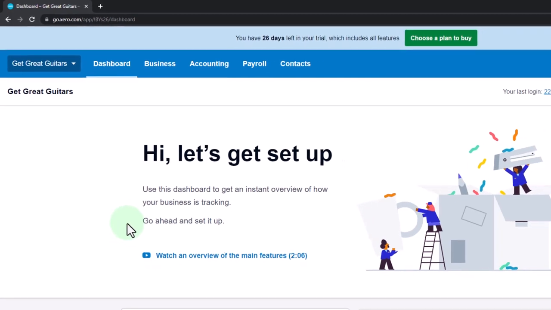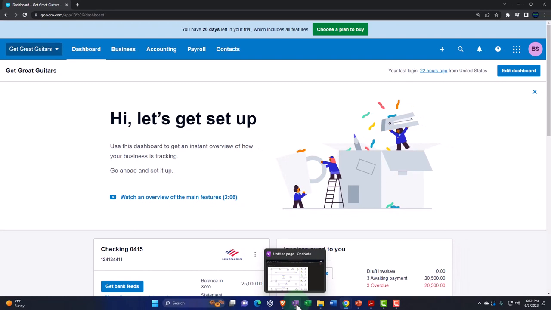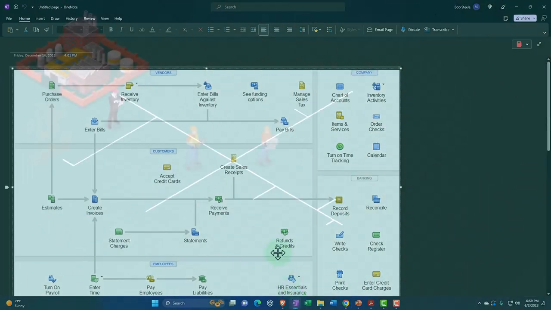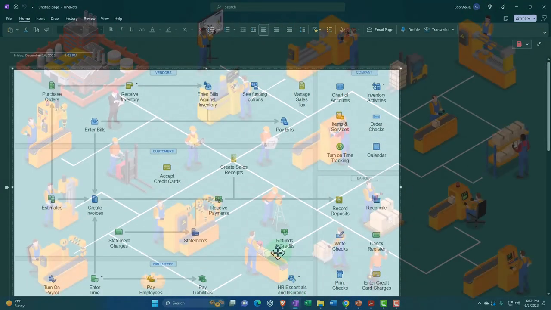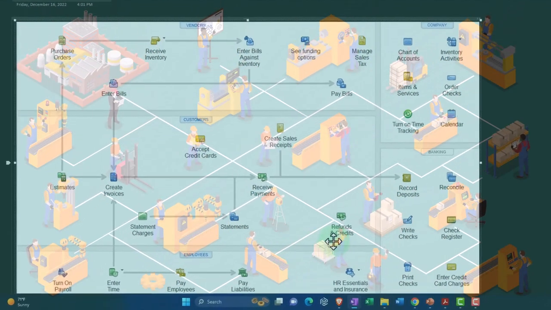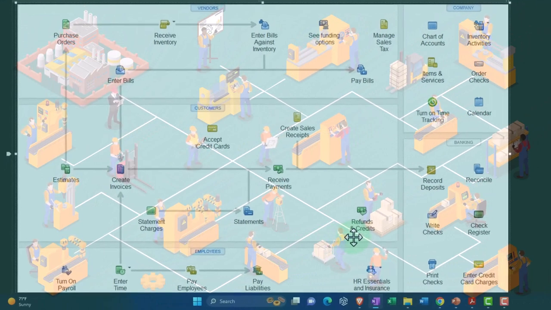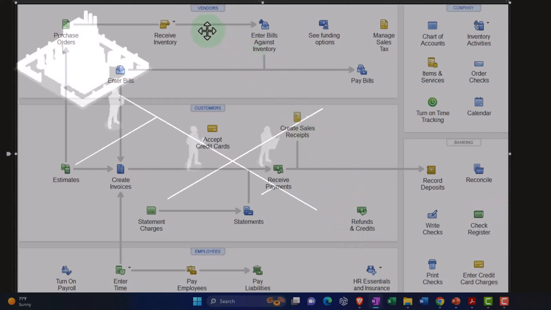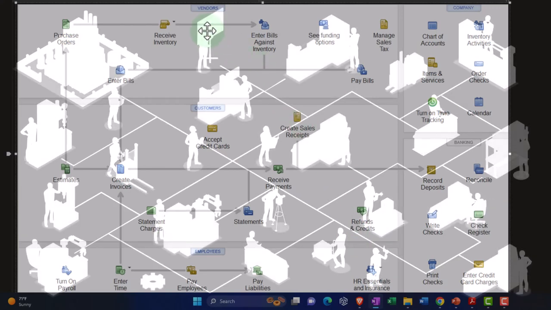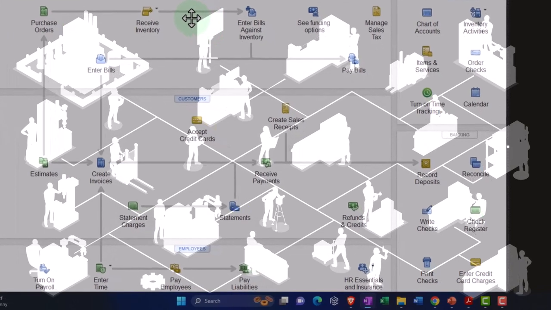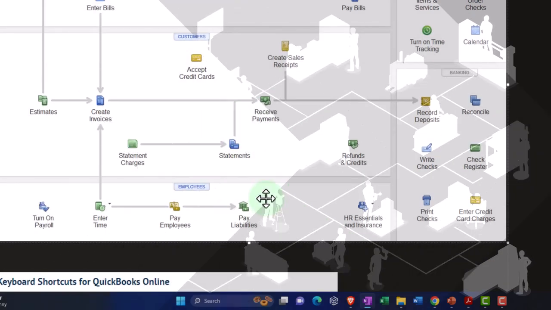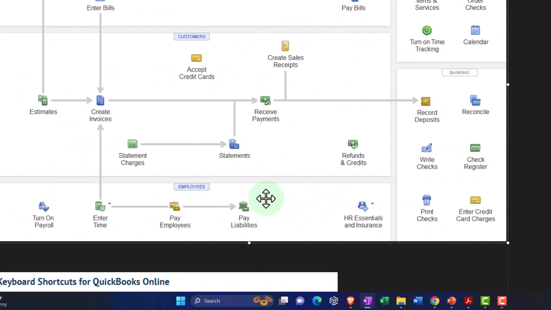So let's just take a quick look at that on a flowchart type of basis. If I look at the flowchart, this is a QuickBooks desktop flowchart, but I'm just looking at the flowchart because the accounting cycles are represented, I think, in a fairly straightforward way. So we want to be thinking about things in cycles. We took a look a little bit at the vendor or payment cycle or expenses cycle when we set up the vendors, the customer cycle when we set up the customers, and now we're thinking about the employee cycle when we think about payroll.